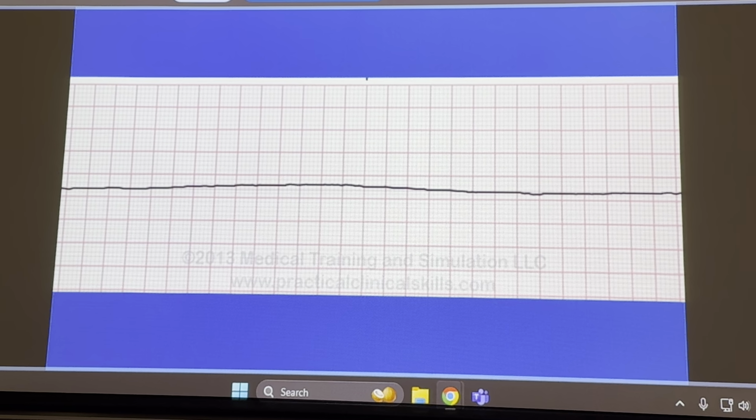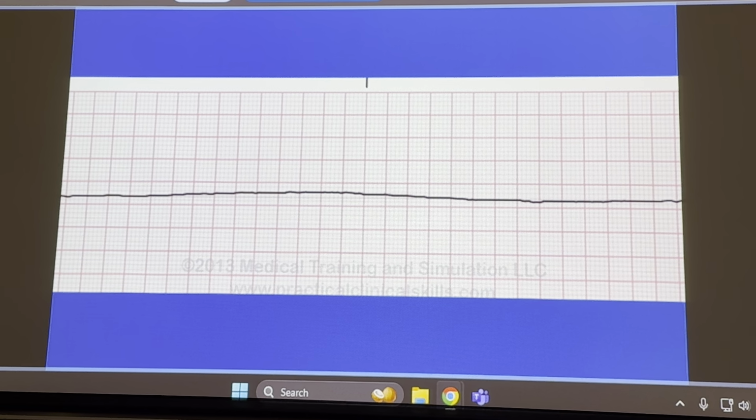All right, Drew, what do we got? Asystole. Asystole, okay. What type of signs and symptoms are we going to have? No, it's lack of signs. Lack of signs and symptoms, all right. How do we know it's asystole? Flatline. It's flatline, okay. Do I know it's asystole by just looking at this? You can check for a pulse. Check for a pulse, that's my most important thing, right?